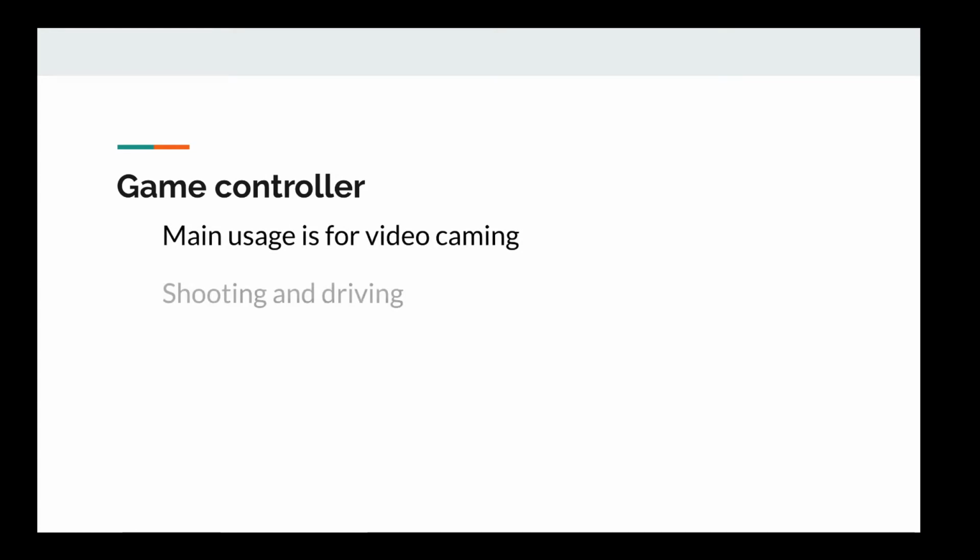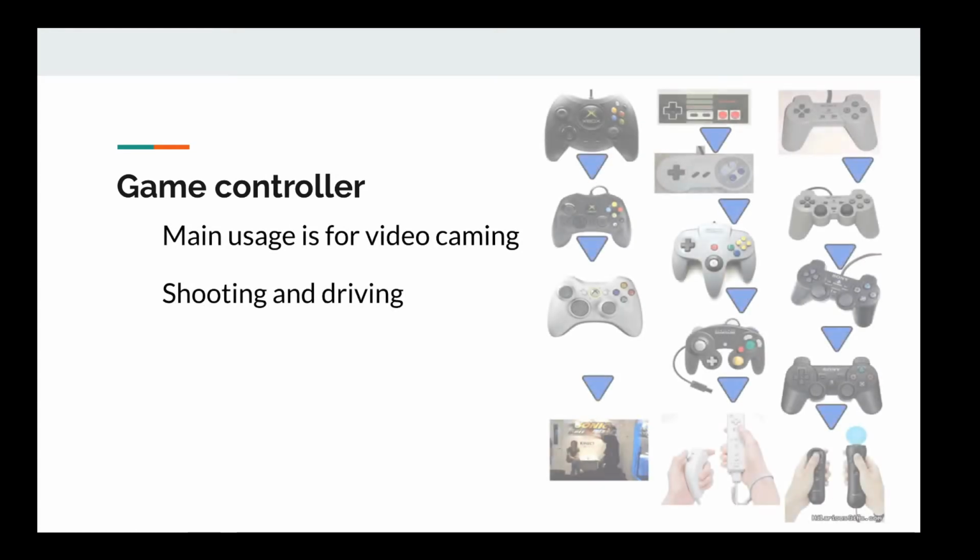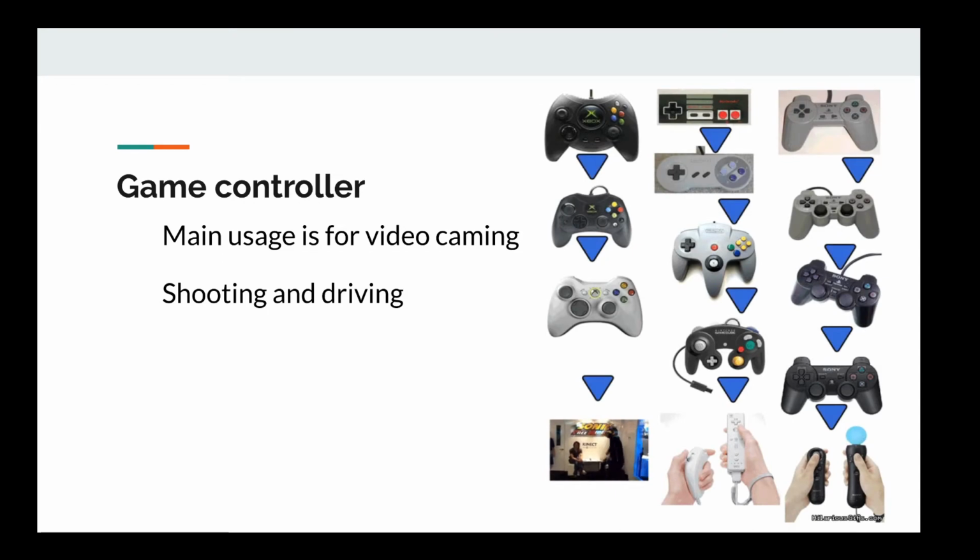Next up, we need to think about game controllers. Game controllers are input devices, well, not surprisingly, developed specifically for gaming. They have the best parts of joysticks and buttons and mice. So they're a bit of a hybrid of everything. All of the controllers you see on the screen there have the buttons you can push, a D-pad or a joystick that will give you joystick style control. And the bottom one is a Kinect controller, which is a motion sensing controller.